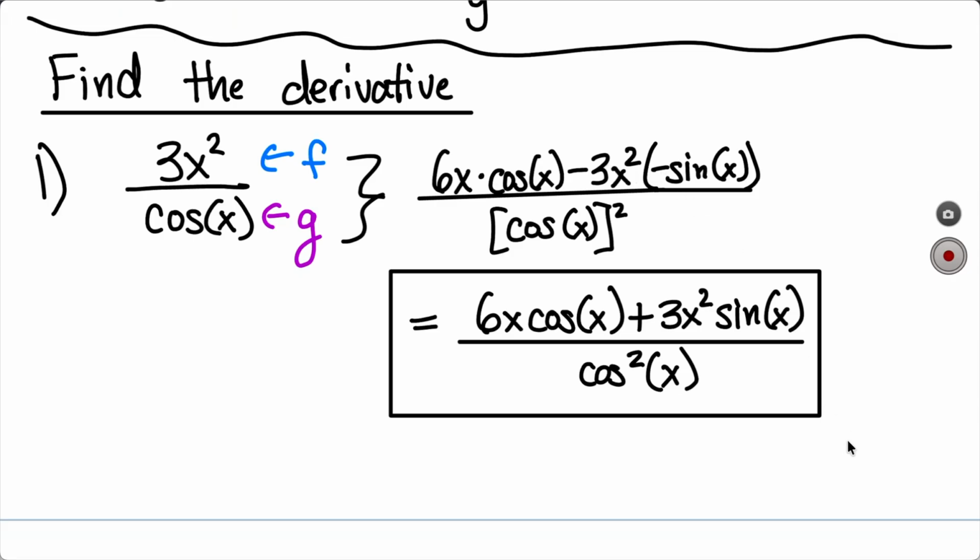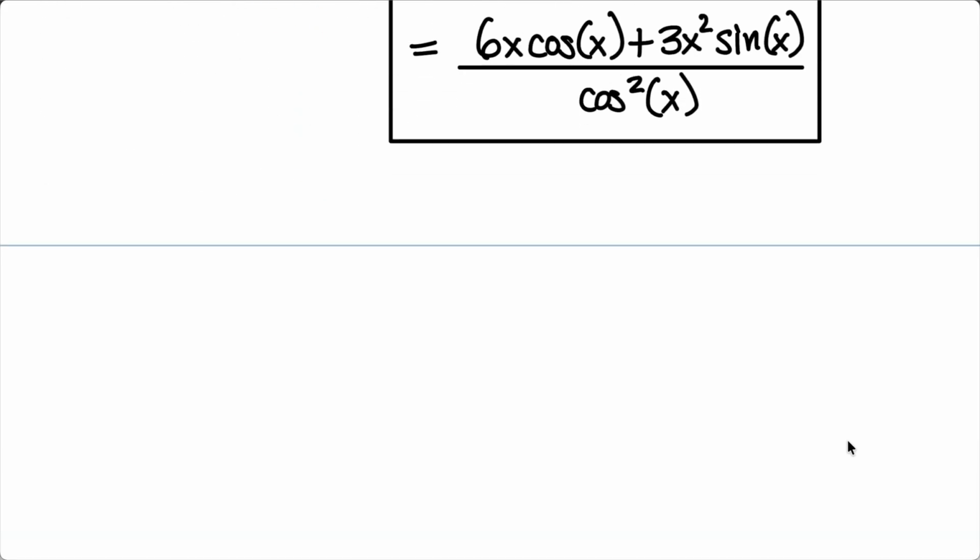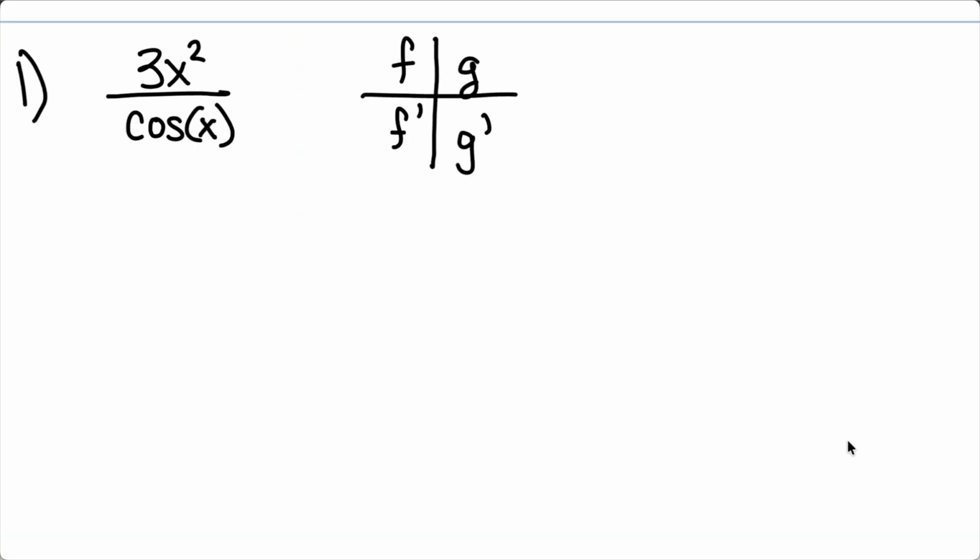All right, well, there is another way to do this like we did with the product rule. And the nice thing is it uses the same table ribbon method. So if you want to do this a different way that keeps your work nicely organized, again, if we look at the same problem, we are going to use the table and ribbon method. So again, you identify your upper function on one side, your lower function on the other, and then you take the derivatives right below. And again, the reason I like this method is it just keeps everything organized.